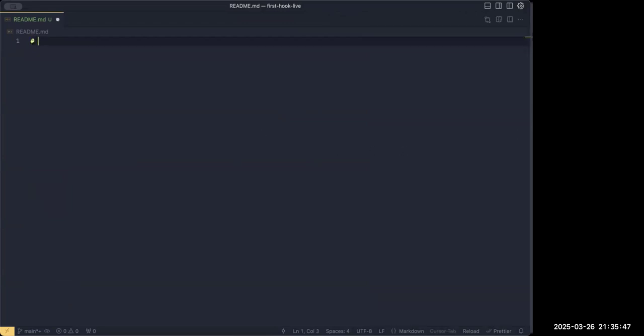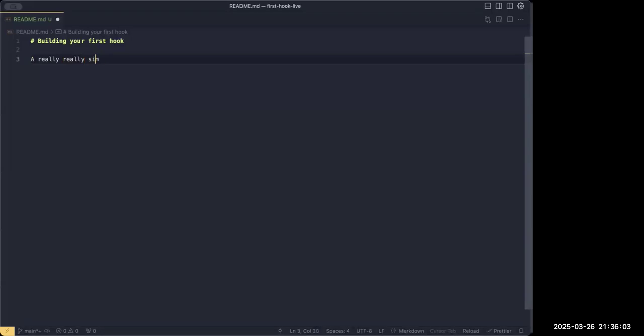But before we do that, I just want to talk a little bit about what it is that we're going to be building. So I'm building your first hook. Effectively, we're going to build a really, really simple points program on chain.